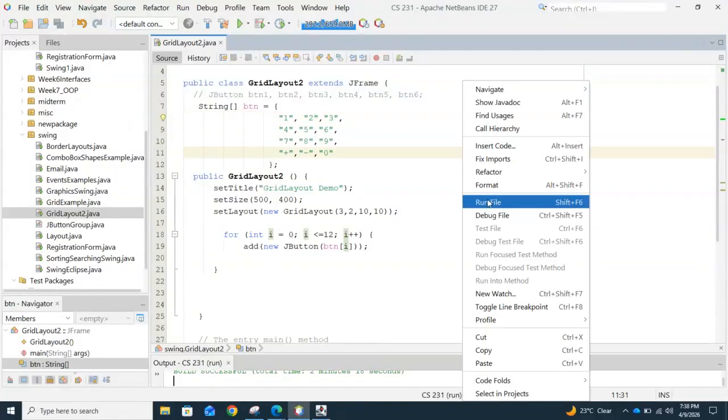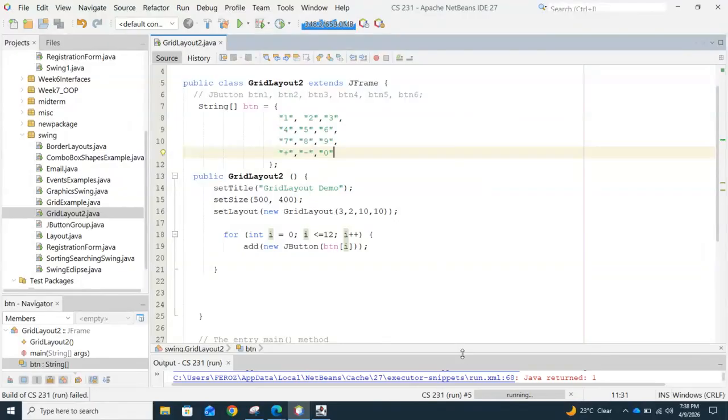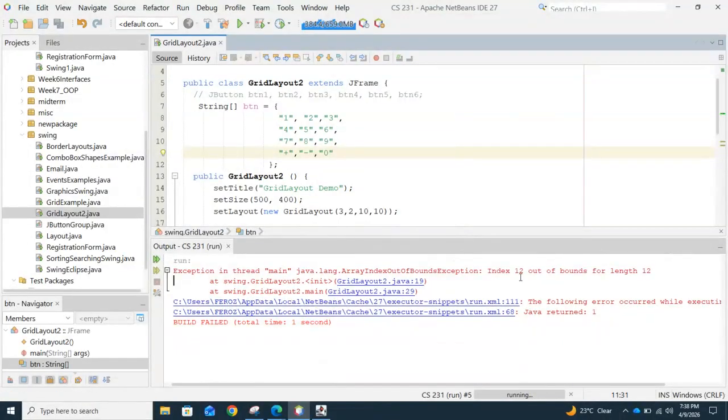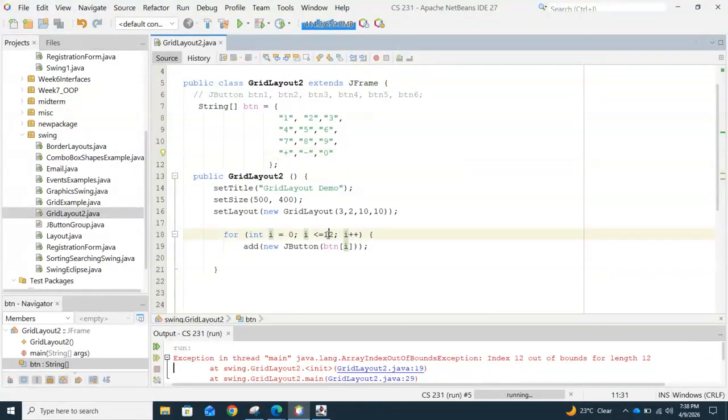So let's run the file. Oh, there is something missing here. Good. Index out of bound exception, 12.